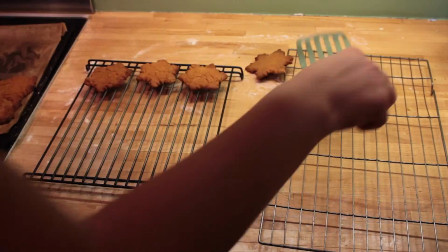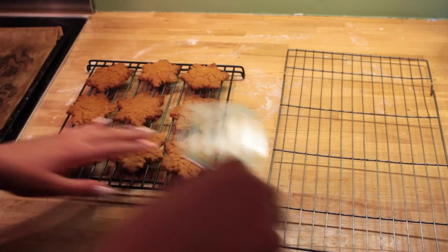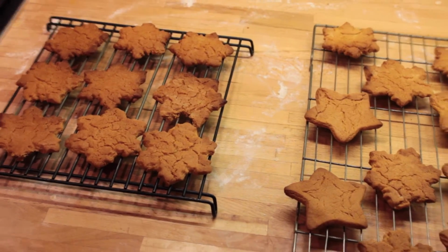Okay, so at this point I didn't realise my memory card was full and I didn't manage to get any footage of me putting the cookies into the oven or taking them out. But you can kind of get the gist of how I did it, and they were in the oven for 10 minutes, no longer, because otherwise they start to go a bit too crispy.